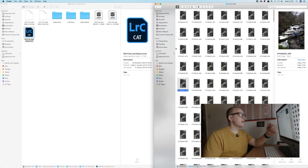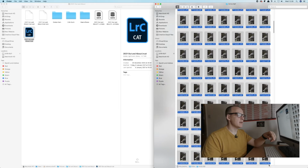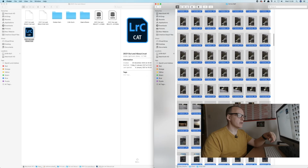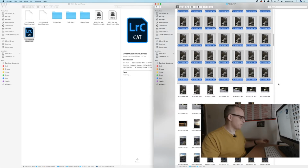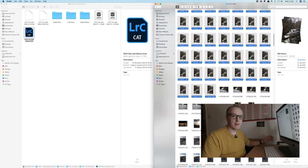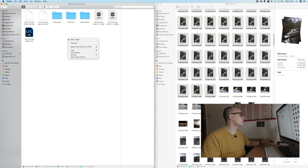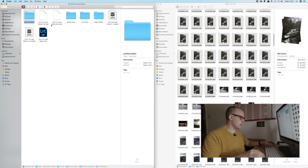Okay, so the first thing I do is I pop into Finder, which is just here, and I will select all the images that we've taken today. There's quite a few actually, but like I mentioned when we were on location, I had to put the camera into time-lapse mode because the app for the Olympus cameras is awful. So yeah, we go to there, start a new folder, name it Cynfal Falls.